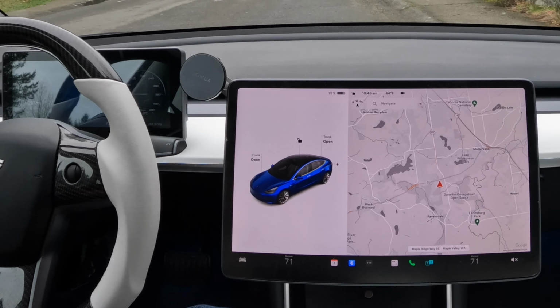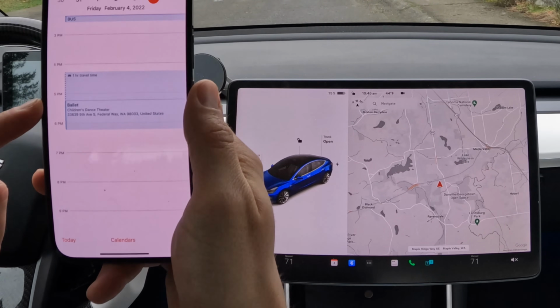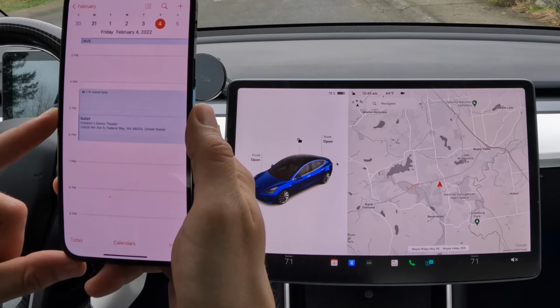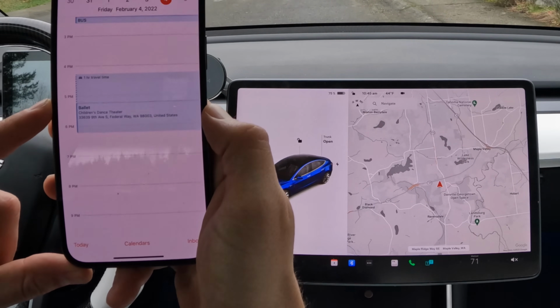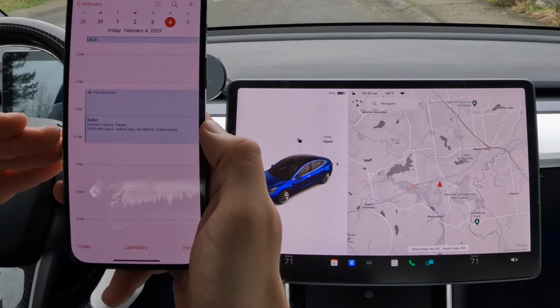Now, this is really convenient, especially if maybe you've got a passenger. They can find it on their phone and send it to the car, then you just follow the instructions of the car. But what I do with mine, for example, is I lay all my days out inside of my calendar. So you can see here that I've got my phone, and in here at about 5:15 is ballet, where I have to take my little girls to ballet. All I have to do is put it here inside of my phone, in my calendar.